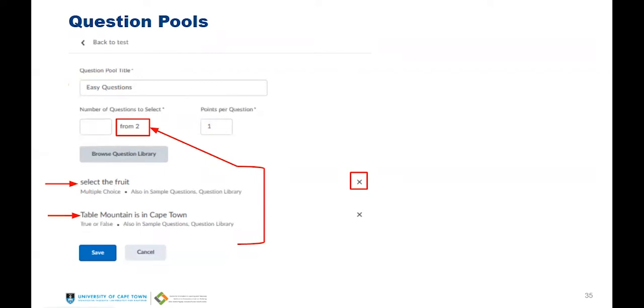Right, I think this point over here, where it says points per question, if you add it here, it would add those points to these questions, but I feel you can actually still go into these particular questions individually and change it. So I think this one over here would take precedence and apply this question point value to the designated questions. But if you wanted to go in and change it, then you could.